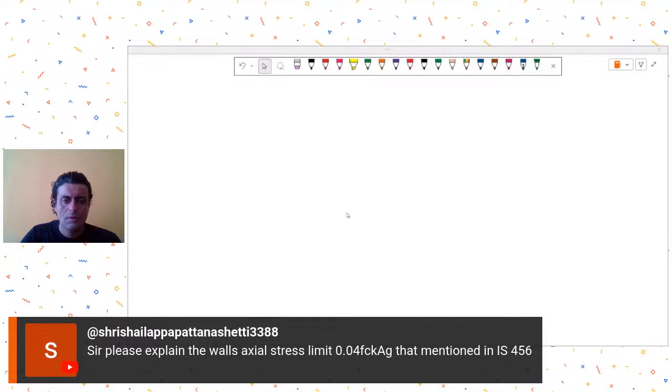Mr. Srishail is asking, please explain the wall axial stress limit. It's not 0.04, it is 0.4 fck, and it is not for the walls but for the columns. 0.4 fck is the stress limit for your axial members subjected to earthquake loads.